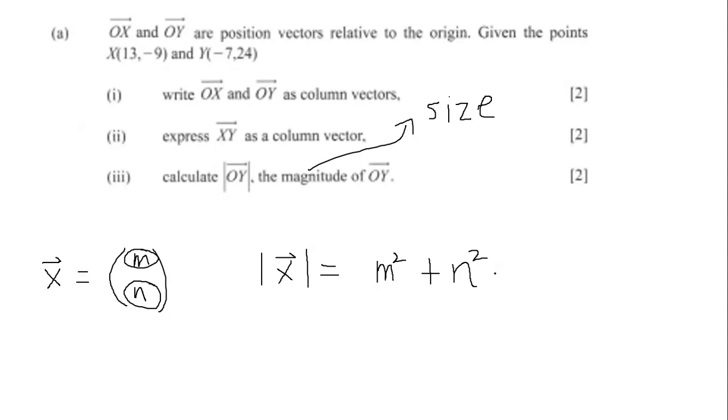And so we have these two values, then we're gonna add them together. And then we're gonna take the square root or perform the square root operation on this particular value. So again, square the m, square the n, add them, and perform the square root operation. Okay, so that means since we have the vector OX, we have to take its top entry, square it, take its bottom entry, square it, add them, and take the square root.